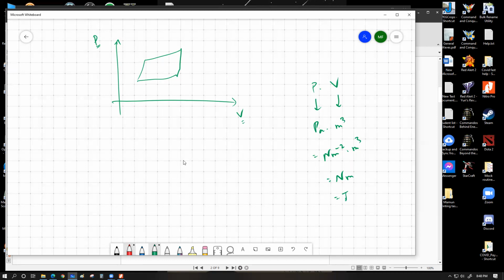The point that I'm trying to show you is that the area under the PV graph actually gives us energy. So whenever there is a certain change of pressure and volume for a certain situation, the area under the graph can give you an expression of how much energy is involved in this process. Now, in some cases, we might have an energy increase. In some cases, we might have an energy decrease. It all comes down to what the change of cycle is.